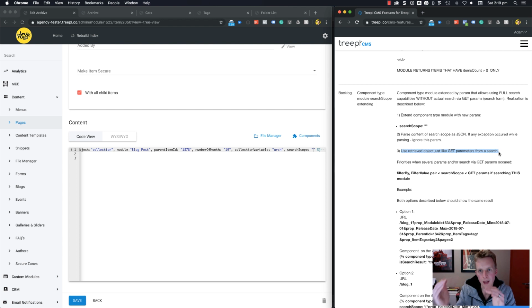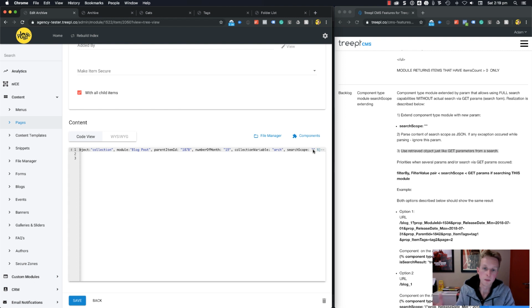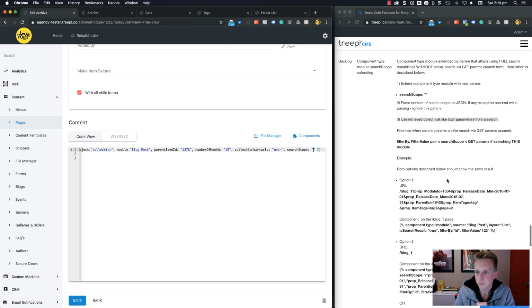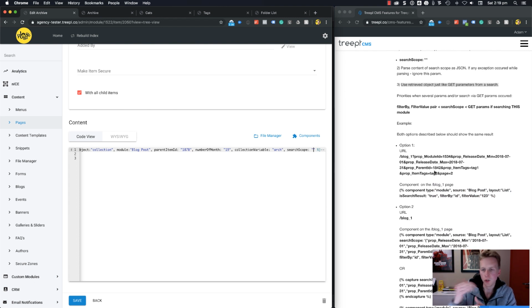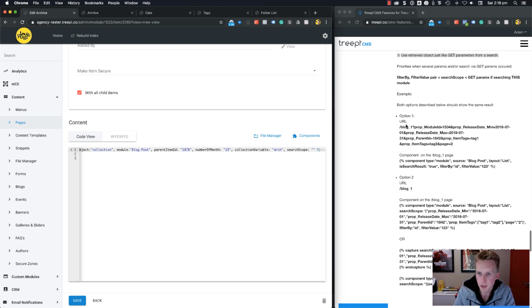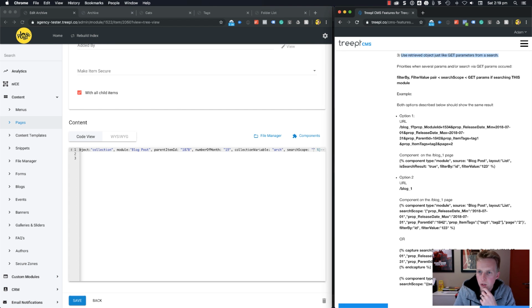So instead of doing that, you can basically take those parameters and put them into this search scope here, and it will basically do the same thing, just without running a search and without doing it through the URL. So it's kind of a different approach to searching with those properties. And there's a bunch of examples here on how that might look.